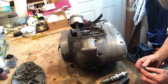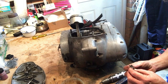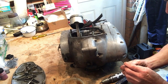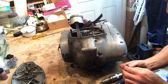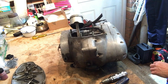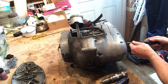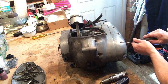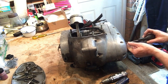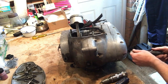So that's worked, and they're in poor condition. But they're the original ones probably. Anyway, we'll be able to get some new ones. If the crossheads weren't in such poor condition, I'd reuse them. Anyway, let's see. While that's draining then, we'll see if we can get the alternator or timing cover off. Still draining out. It's not too bad a colour.